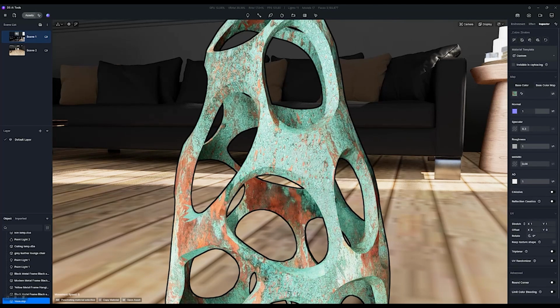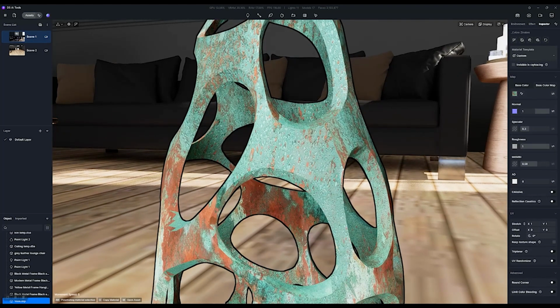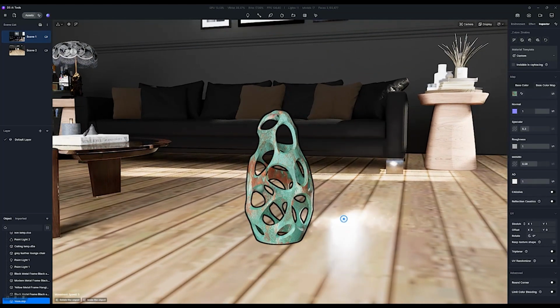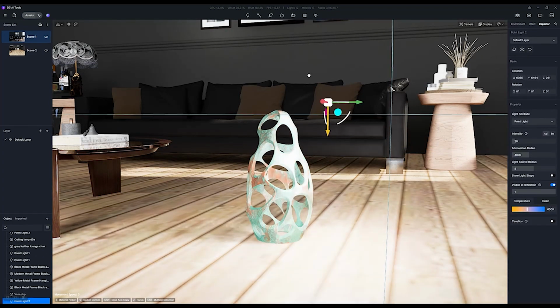But you can just put this up a little bit there, just to give you some of that metallic reflection. Now the AO layer, I'm not getting a huge amount from that, but all in all, the cool thing with this being metallic now is it should respond a little bit better to light.